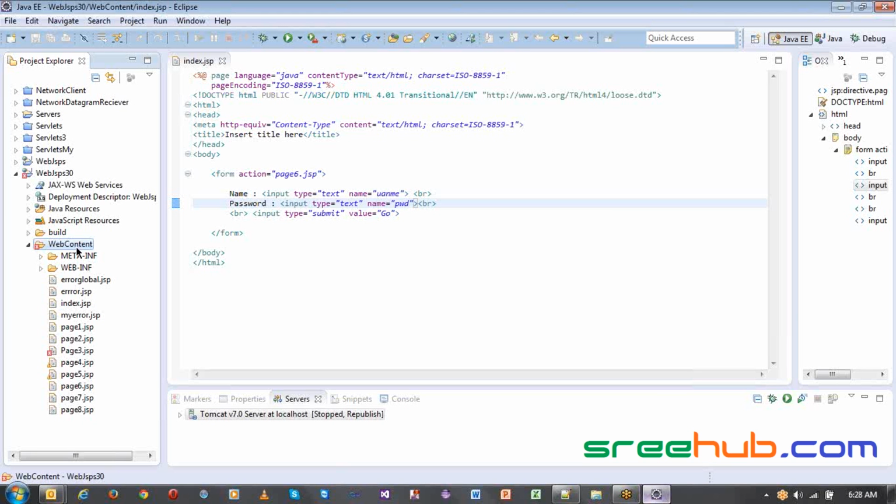That is possible if you're developing a site in JSP, which means you're combining or joining multiple JSPs into one. Let us see how we can do that.